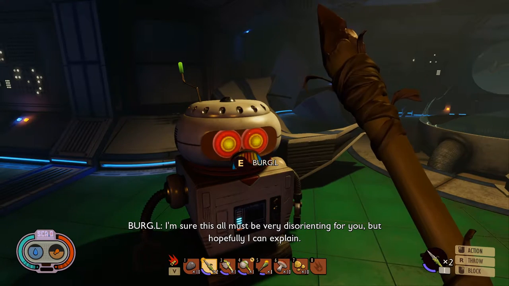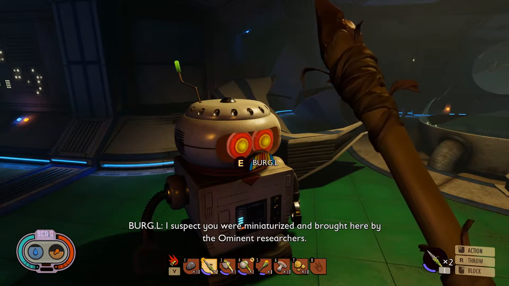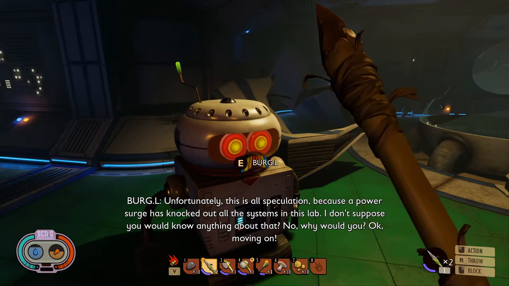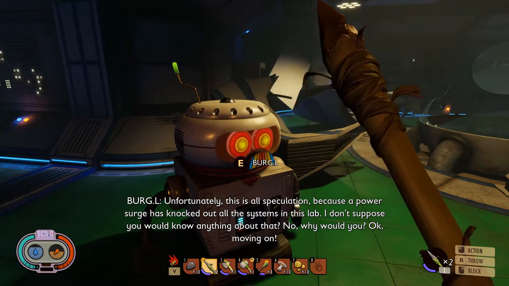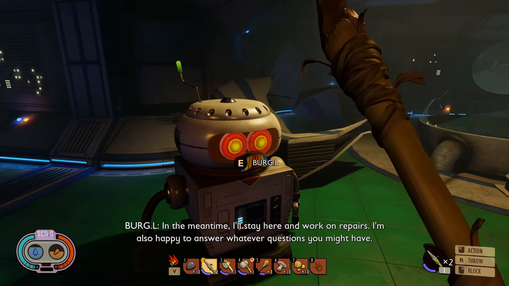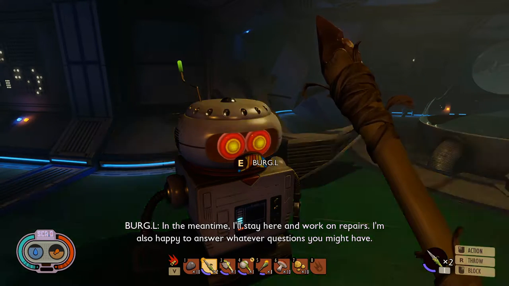No shit. I am sure this all must be very disorienting for you, but hopefully I can explain. I suspect you were miniaturized and brought here by the Ominent researchers. Unfortunately, this is all speculation, because a power surge has knocked out all the systems in this lab. I don't suppose you would know anything about that. No, why would you? Okay, moving on. The batteries here are completely drained, so we'll need to charge them up. In the meantime, I'll stay here and work on repairs. I'm also happy to answer whatever questions you might have.